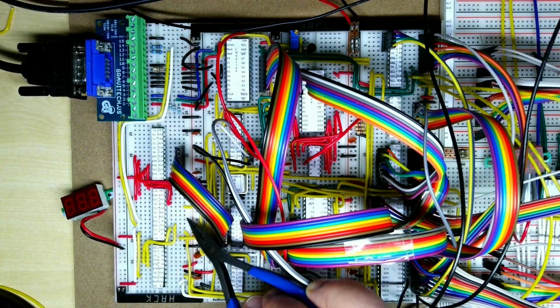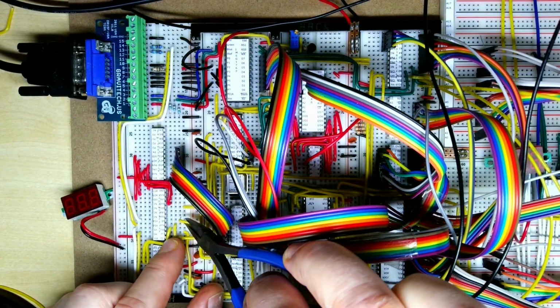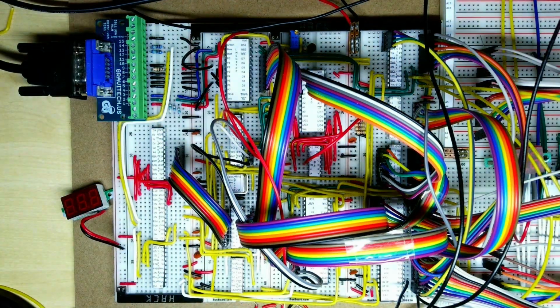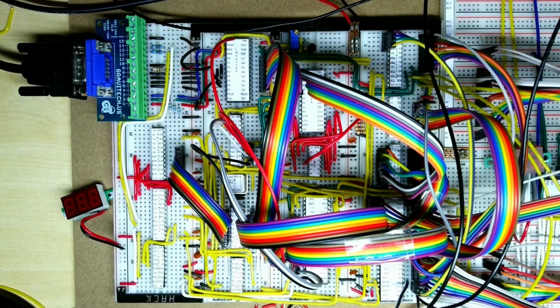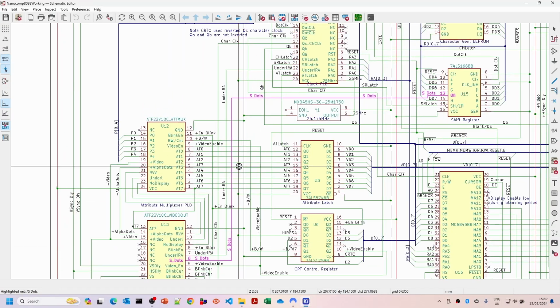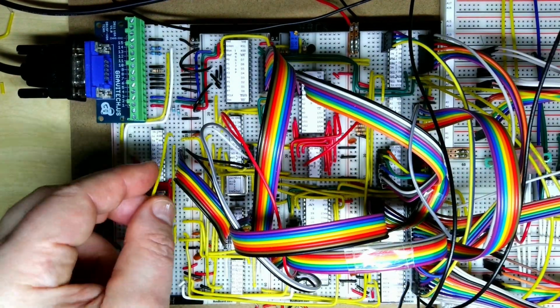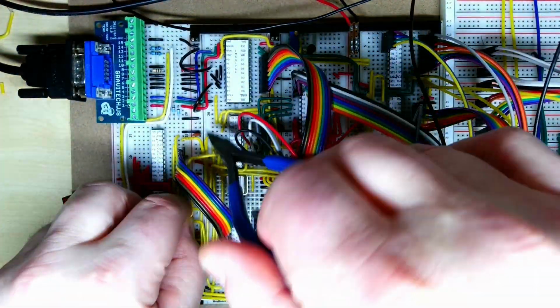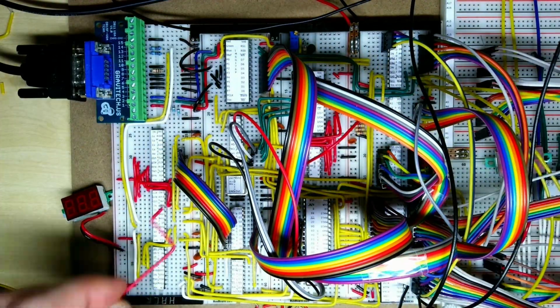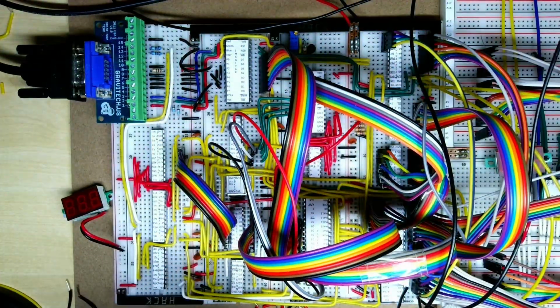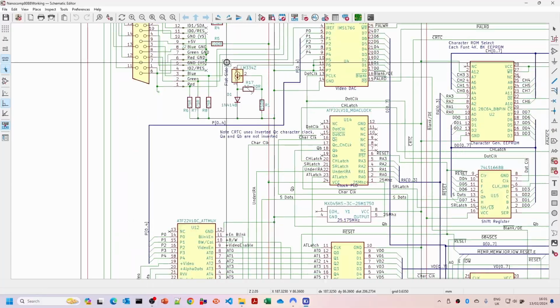We're just going to put the video enable and the blink enable up there, black and white, and then we need to wire the video enable and the blink enable together. Then the underline, and then the output from the shift register.